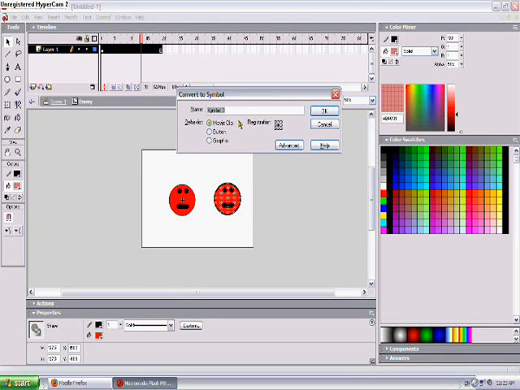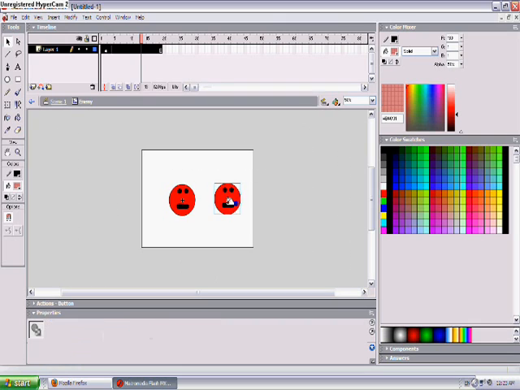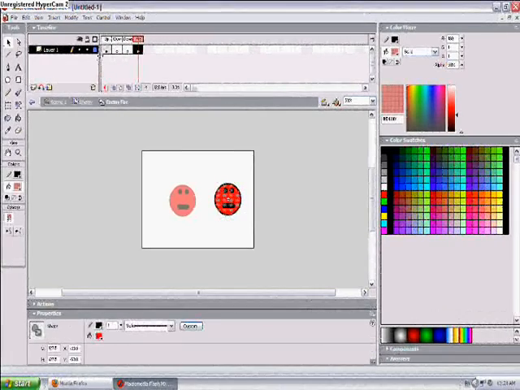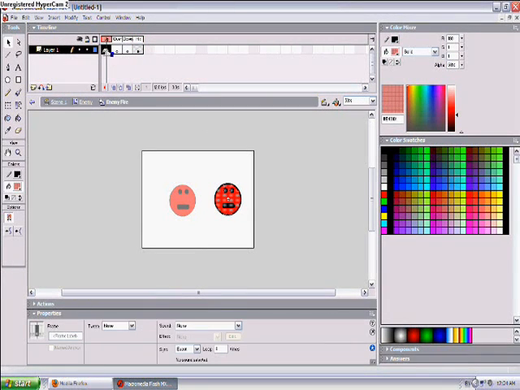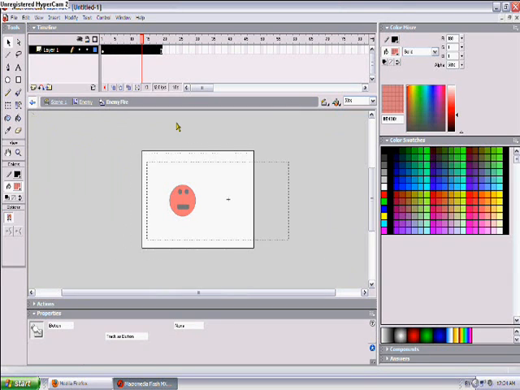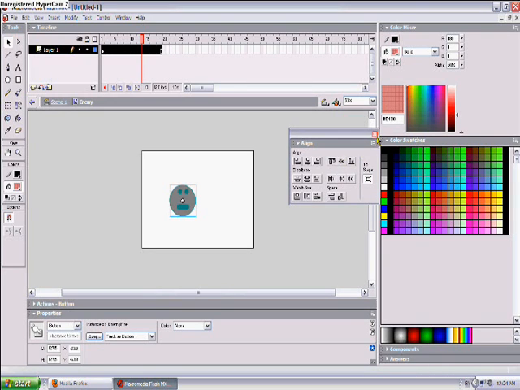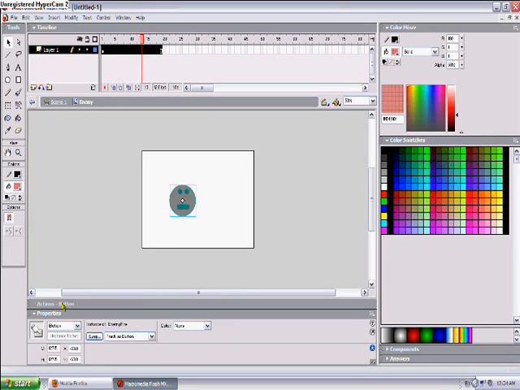Press F8 to convert him. And make sure it's a button now and call it enemy fire. Now double click into enemy fire. Now delete the thing. Oops, sorry. Control Z. Copy it. Now press F7. Then paste it in place by pressing Control Shift and V. And this, just delete it. So now you've sort of got an outline of it.